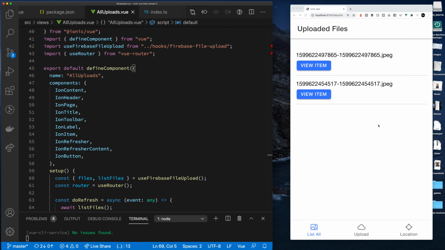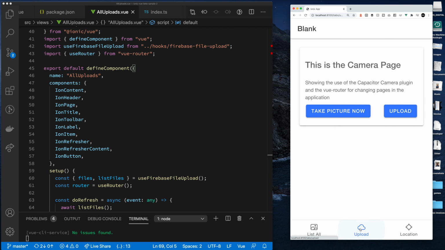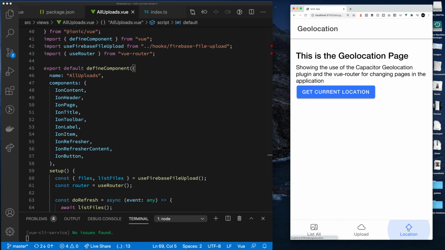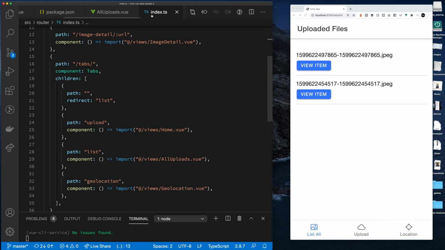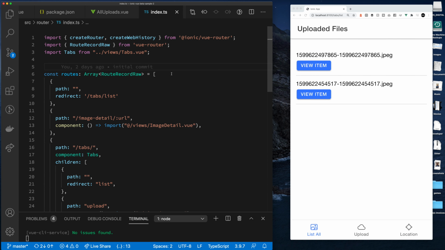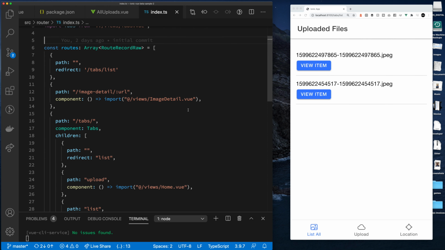And then last but not least, let's talk about some routing. How we get the route to the page, and we get the back button, but also how we have the tabs working across the bottom. So to do that, we're going to hop over to, I think this is my router. Yep, we have my router. What's new here is this tabs. And so you can see how the tabs are working.